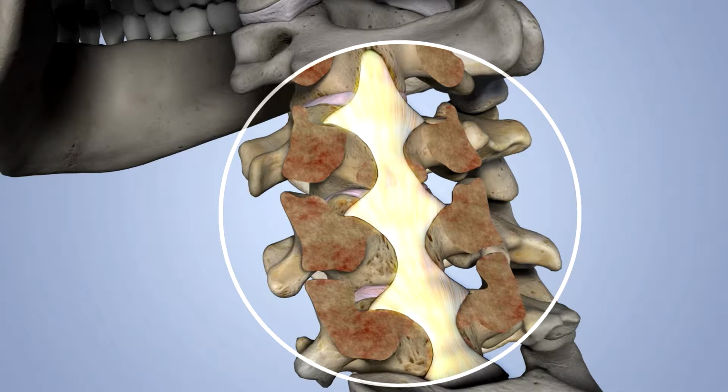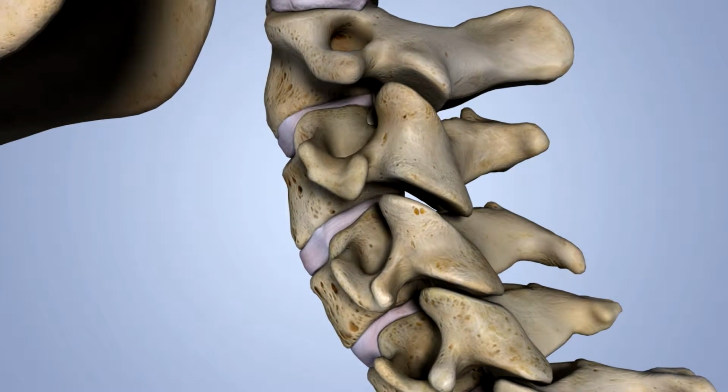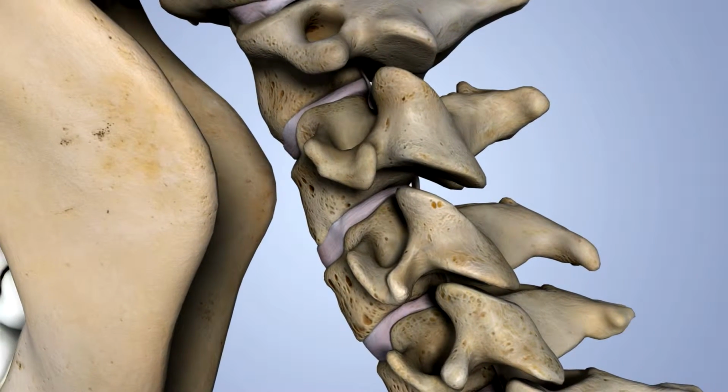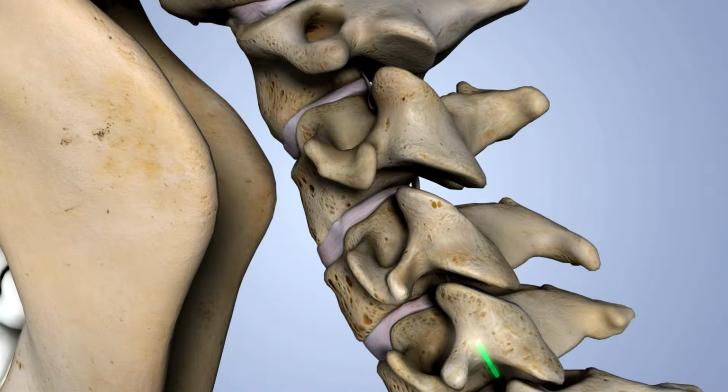And ligaments' job, they go from bone to bone, is to hold the bones in proper alignment, keep them perfectly lined up. If they're not lined up, they're going to end up hitting bone on bone and causing pain, or the bones will actually pinch on nerves. So you have a ligament here called the posterior longitudinal ligament. Its job, when you move forward, is to keep the vertebra lined up.